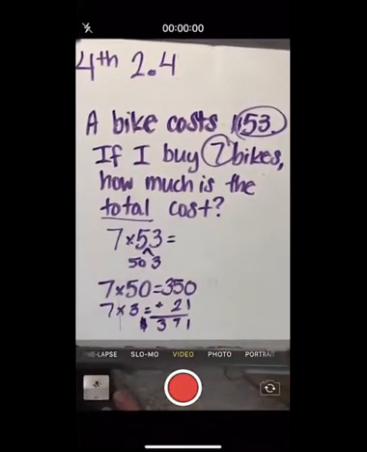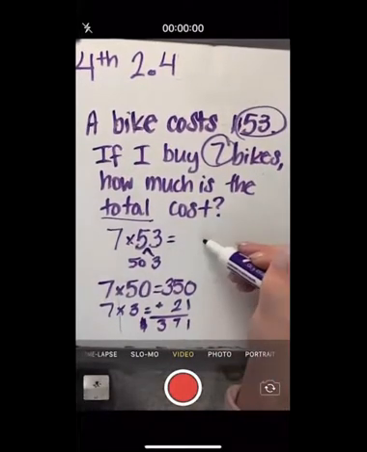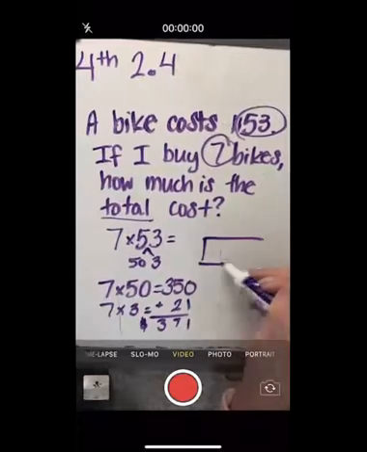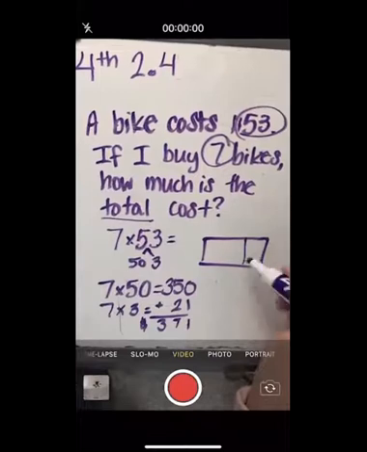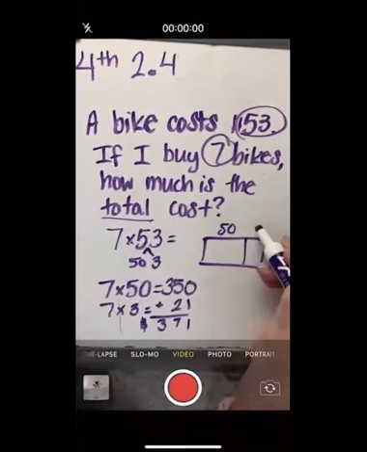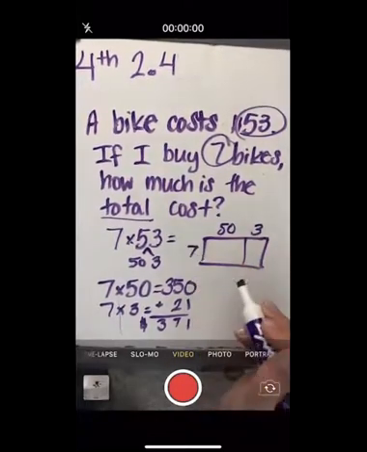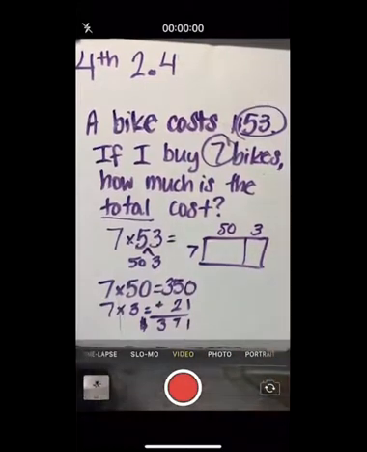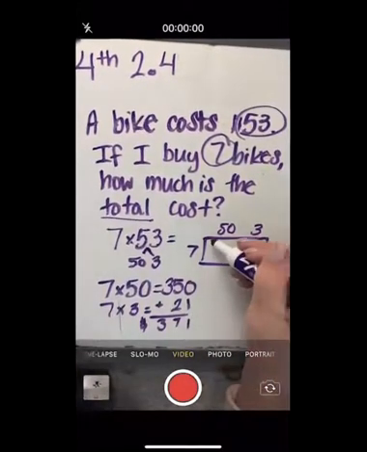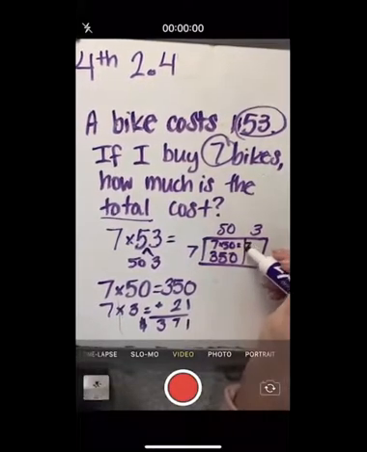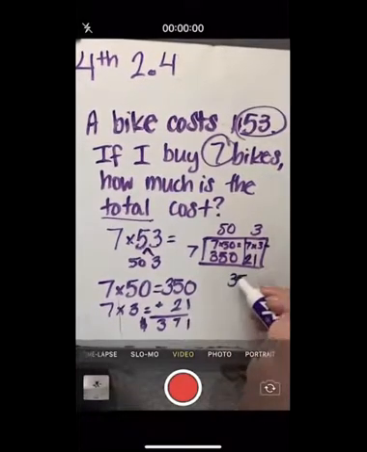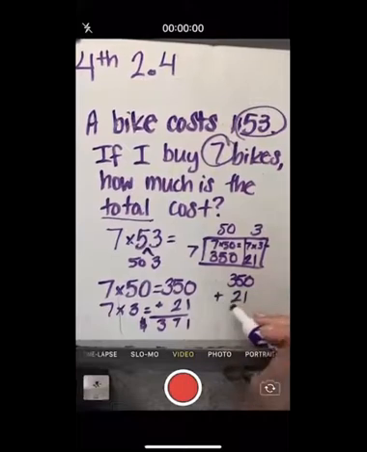And you can take this same strategy into your area model, knowing that it's still split into 50 and 3. It doesn't matter which model you use. And 7. And then I need to find the area of both shapes, just like I'm finding the area of a garden. 7 times 50 gives me 350. 3 times 7, 21. Hey, guess what? I have the exact same answers and I can add them up for the same total.